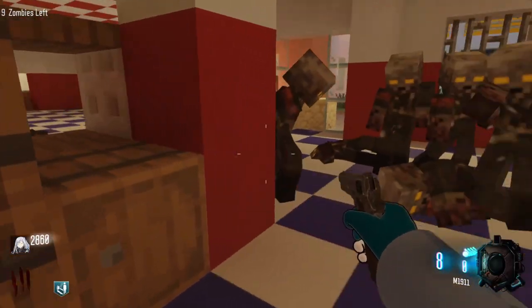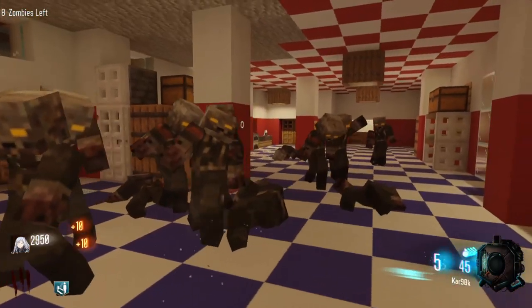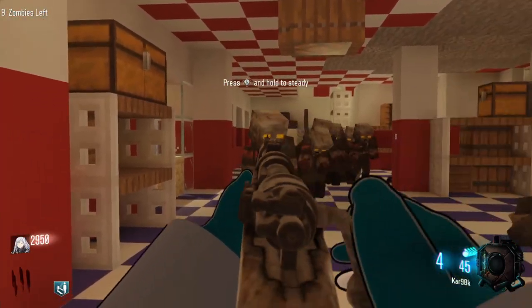If you're an avid zombie player like me, you know for a fact, use up all your pistol ammo to get that money real fast. It's always the best move to do. Then from there, clear these zombies.